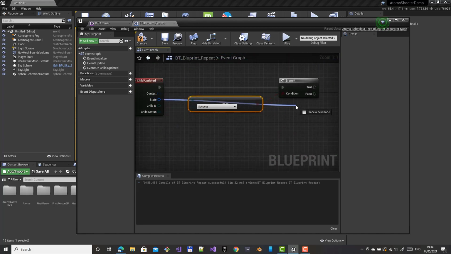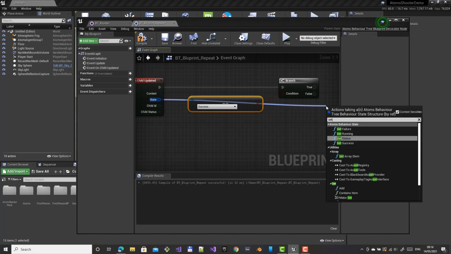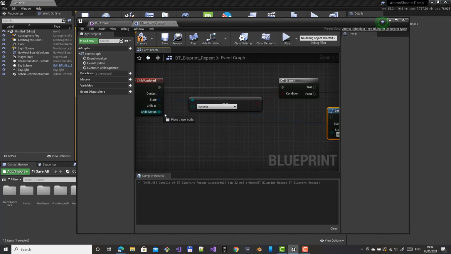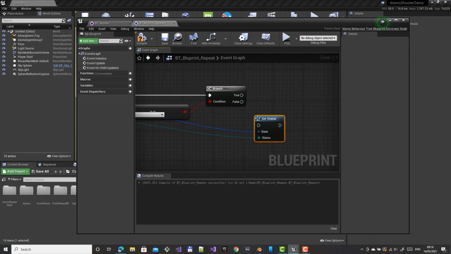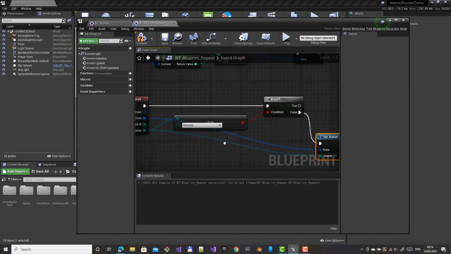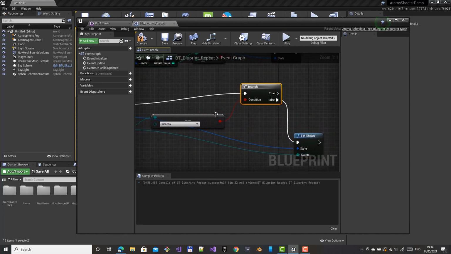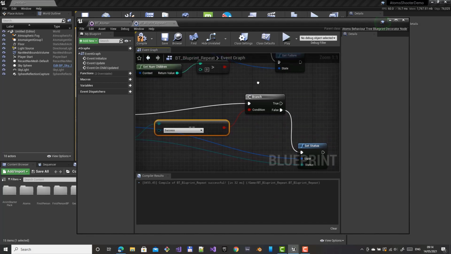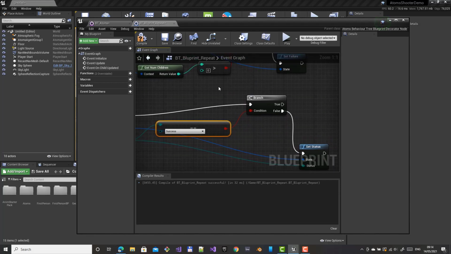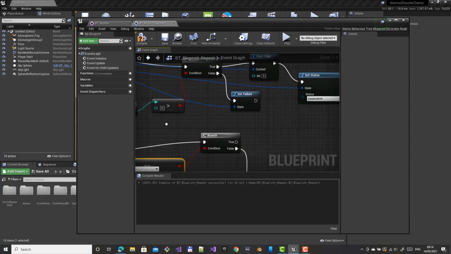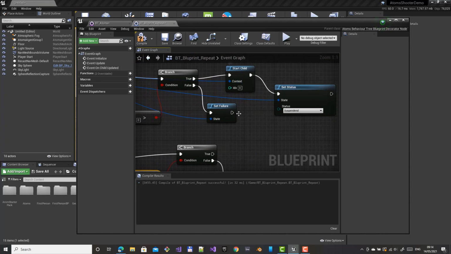So we just need to basically set status and pass the status here. So if this one is false, okay. Otherwise, we need to basically replicate the code here.